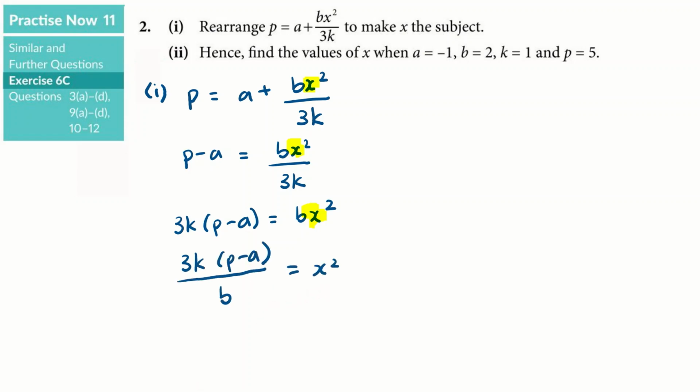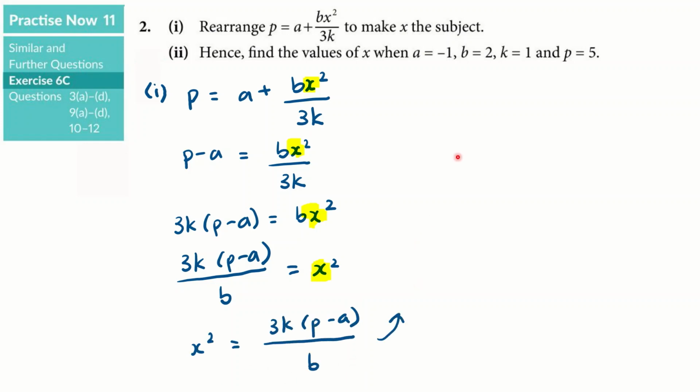And the last thing that we are hindered by is actually the square. Our objective is this x. So with the square being the thing that's hindering, the opposite of square should be square root. However, if you remember, in certain occasions, whenever we take square root when we're solving for something, we need to take positive and negative square root. So this formula over here can be rewritten as such.